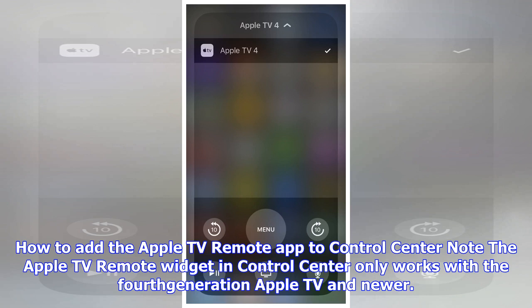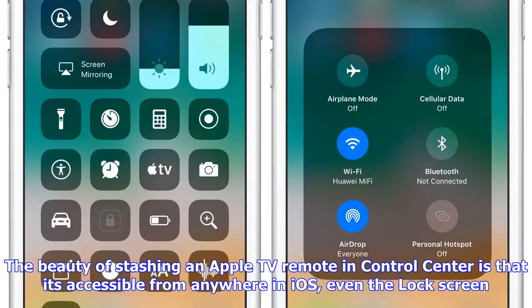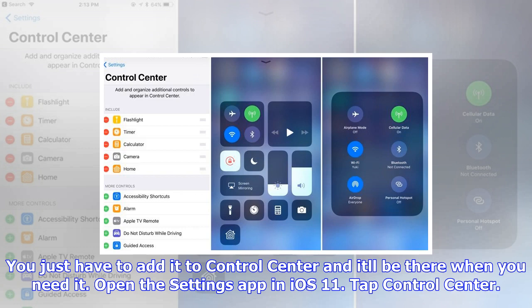How to control an Apple TV with the Apple TV Remote app in Control Center in iOS 11. Once you are set up, here's how you'll use the controls. Swipe on your screen to activate Control Center. Swiping up should work for most any app, but some apps make it tricky, especially in a beta environment. So if that happens, just press the Home button to exit the app and call up Control Center from your home screen. Tap the Apple TV button in Control Center to launch the controls.